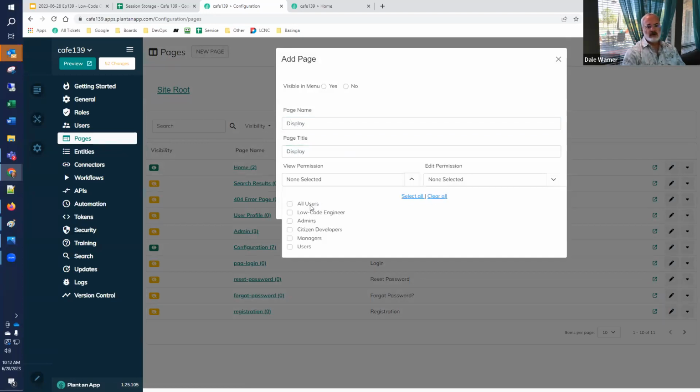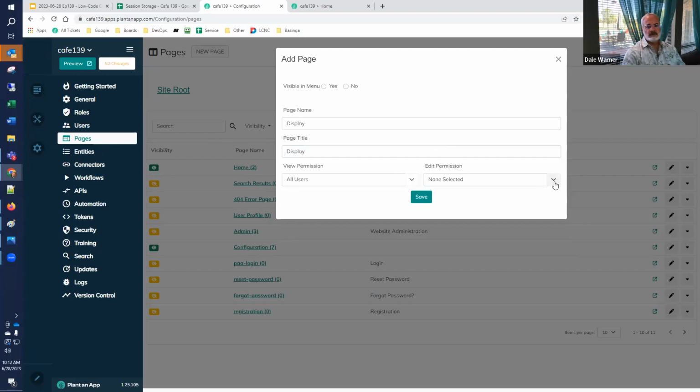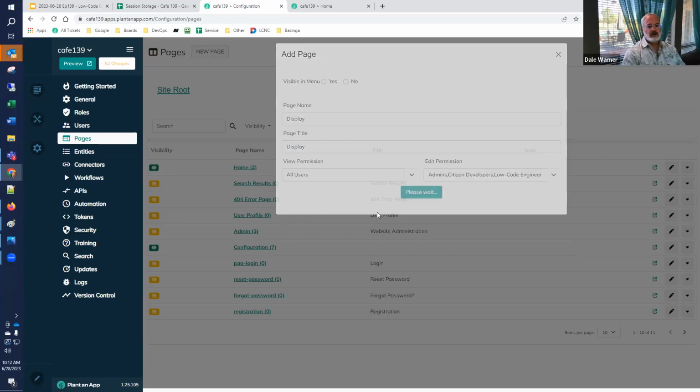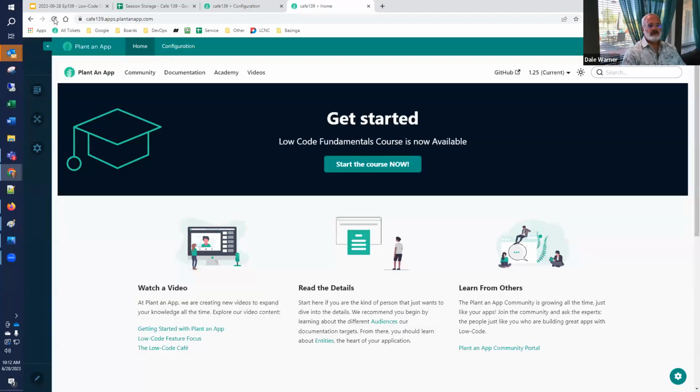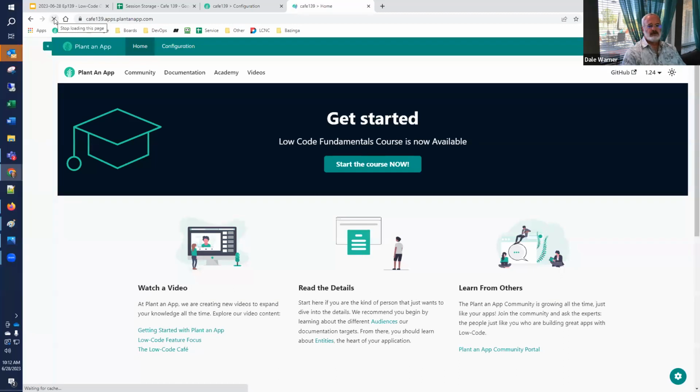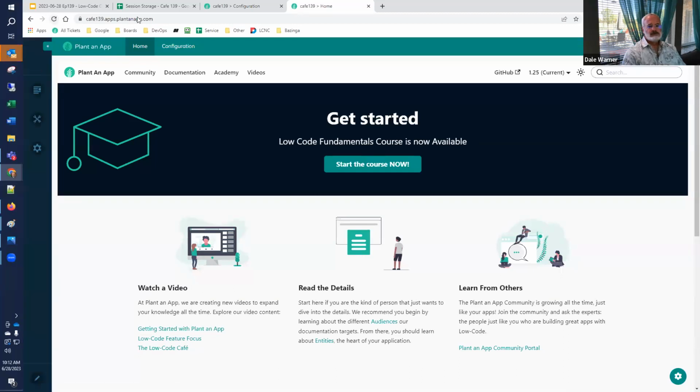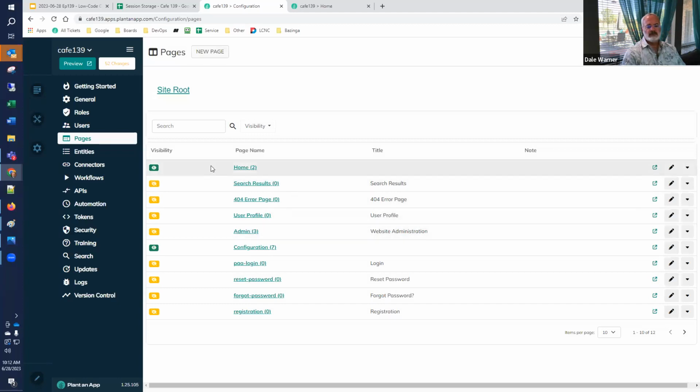And in the same way, we'll make it available to all users and editable by our developer roles. So that's pretty much the start of setup anyway. So when we refresh now, we have these. We should have, but I missed a step.